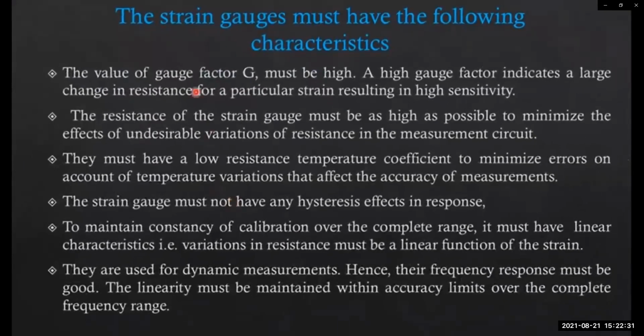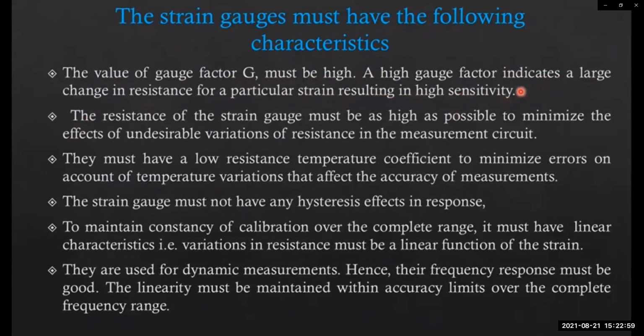Then the strain gauge must have the following characteristics. The strain gauge should have some characteristics to perform in good condition, right? So the value of gauge factor G. What is the value of gauge factor? That must be high. So why do we require the value of gauge factor to be high? A high gauge factor indicates a large change in resistance for a particular strain, resulting in high sensitivity.